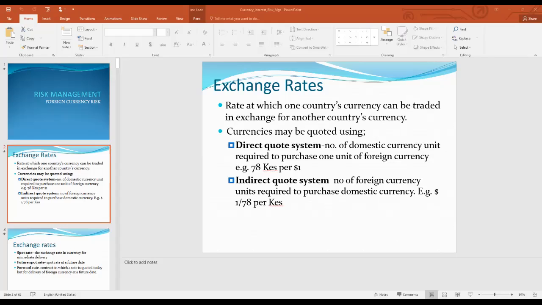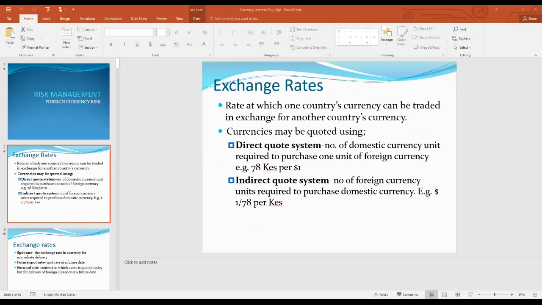If the home country currency, that is the Kenya shilling, is 1, so that 1 Kenya shilling is equal to X, the last quotation is referred to as the indirect quotation. The classic example in our market here is the US dollar versus the Kenya shilling. The US dollar is quoted as $1 is equal to X shillings, therefore the direct quotation. So here I've mentioned two things: the home country currency, which is the Kenya shilling, and the foreign currency being the US dollar. So, home currency and foreign currency.